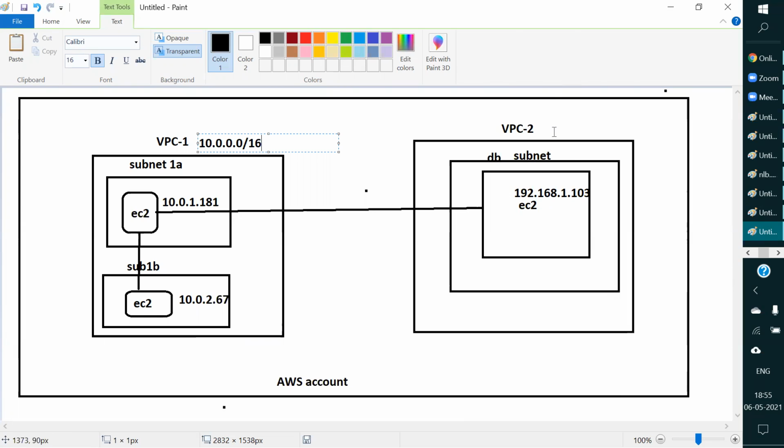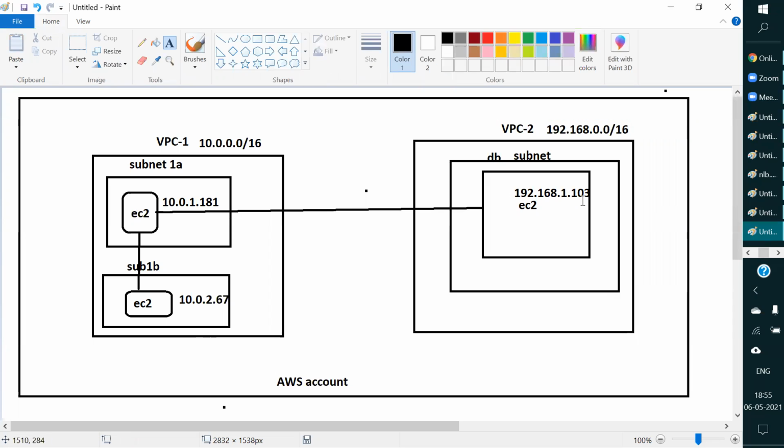But this one is 192.168.0.0. These are two VPCs. We added this CIDR block in the firewall, I mean the security group, of this instance. Let's check the communication.